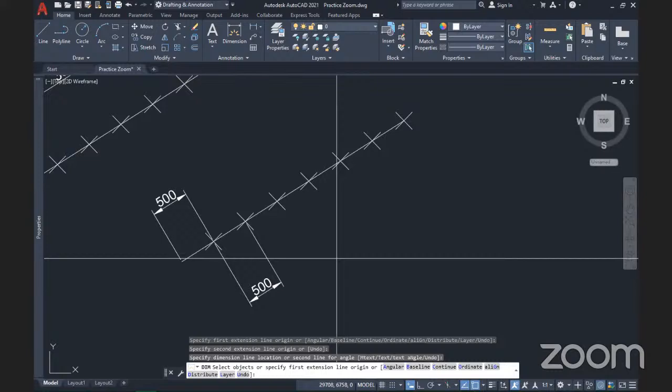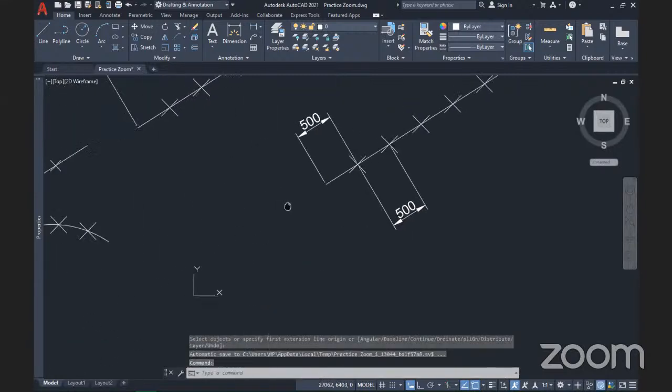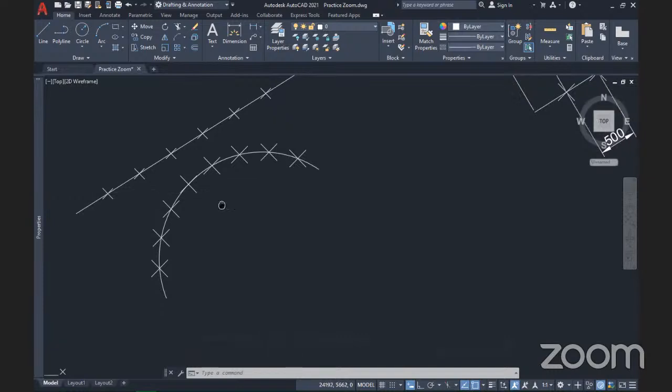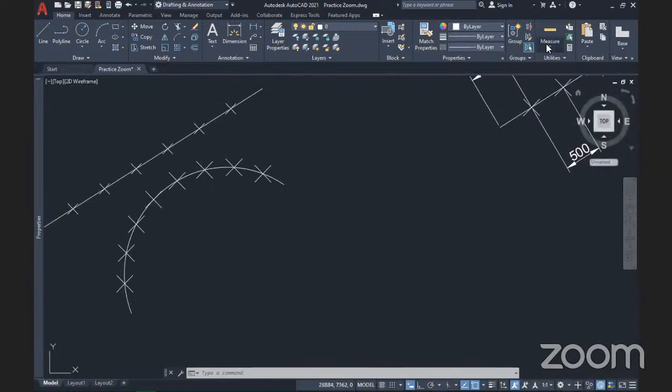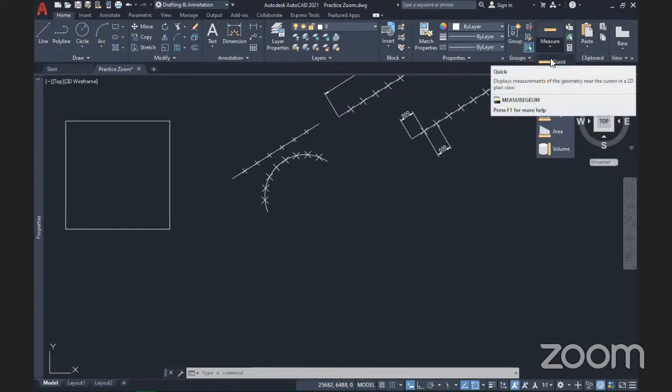Sir, please, I want to ask about that arc. If you don't know the normal length of the arc, how would you know the length of the arc? And you want to measure the segment. For that arc, how do we know the length? We will not know how to divide equally. We were supposed to talk about it later on using the measure tool. Okay, it's not for this class actually. But using the measure tool, you can actually measure lengths and every other thing. That's exclusively for another class. So just chill, we'll get there. It's in bits.